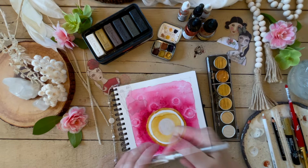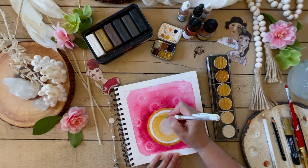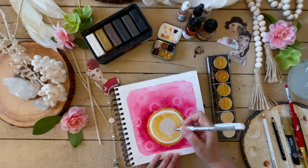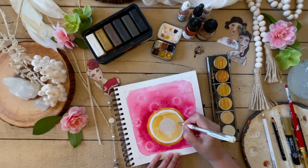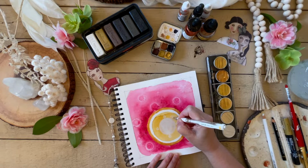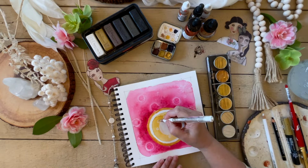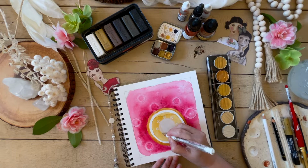Okay, so what I'm gonna do is do like a circular design with a cross on it. And so I'll work on opposite sides just so I can have it equidistant. So this is a Signal white gel pen. They work fairly well, but sometimes they do clog. So you gotta just clean the tip, give it a bit of a shake.